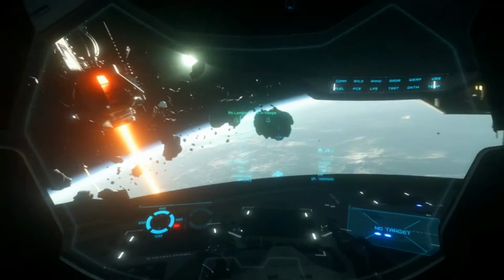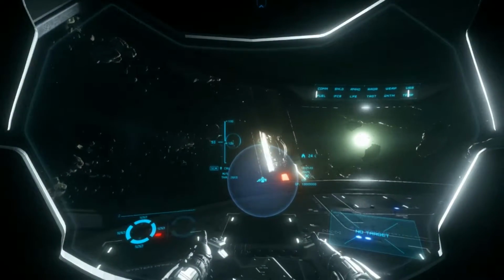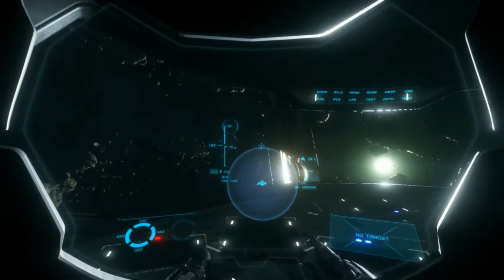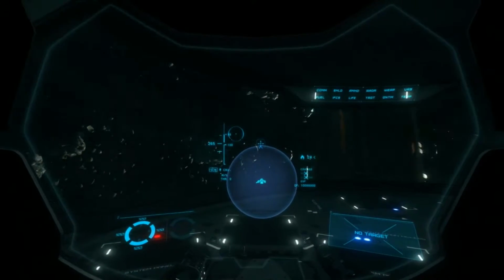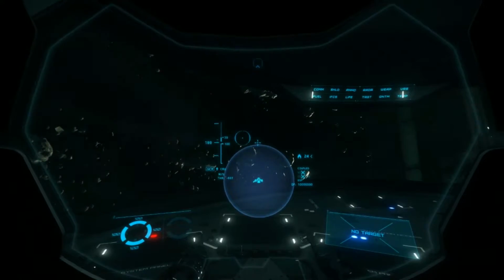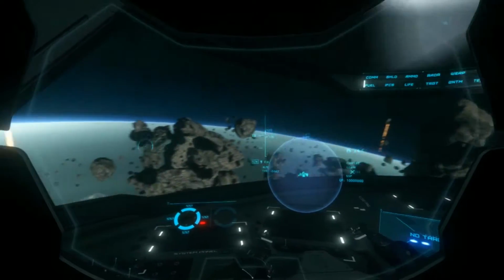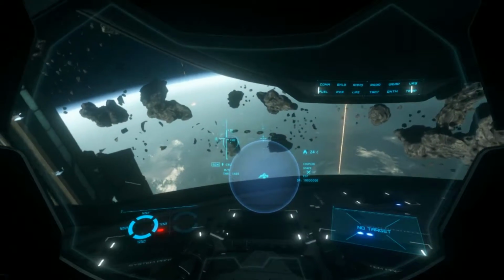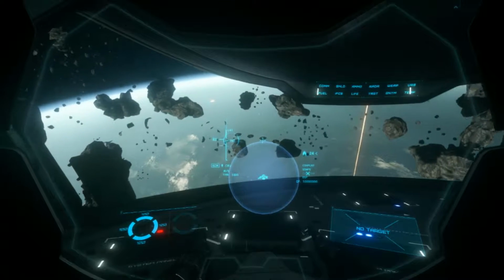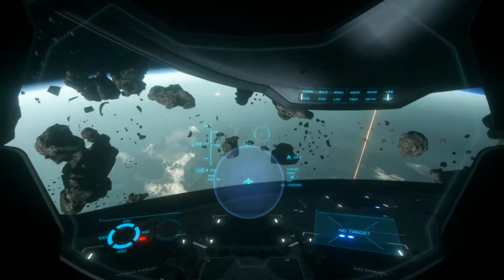But again, it's been a while since I've flown the Freelancer, and I'm still trying to get used to the handling of it. So you have to really practice in different ships, because each ship handles differently in the maneuver. You can't basically practice on one ship and expect to be able to pull it off on another ship. It's just completely different. So I'm going to go ahead and do this again and walk you through the steps.